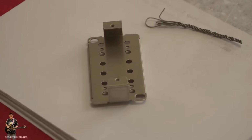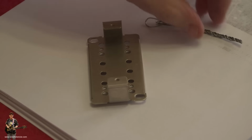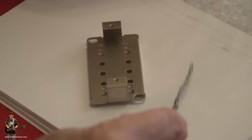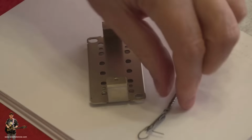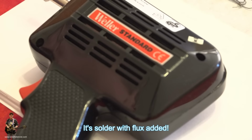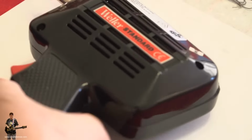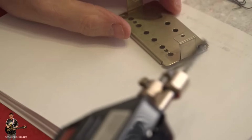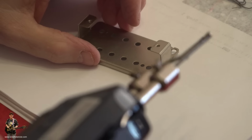Now what I'm going to do is I'm going to show you how to do one of these. And one of the things I do is take a big chunk of solder, because it's fine solder I use, and wrap it round like until you got this. I also use a great big fat gun like this one. A Weller. Don't know how many watts it is, but yeah, it's pretty powerful. It says here 100 VA, whatever that is. Who cares? Point is, here it is.